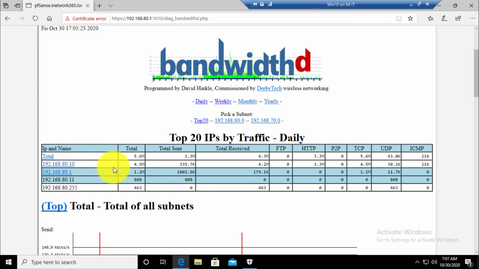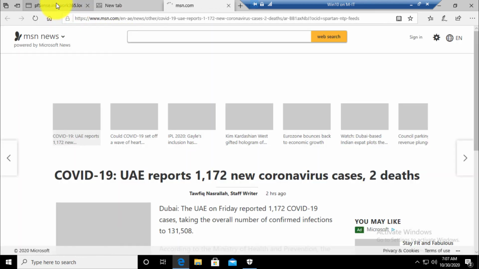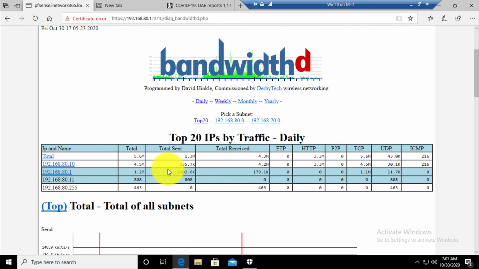You can see that 10.1 has used a total of 4.5 MB. If I'm using the internet, for example if I browse some websites over here, all this bandwidth usage I can monitor using the bandwidth tool. If I refresh, you will see that this graph will be changing. It'll take some time to get updated, but it will be updated.